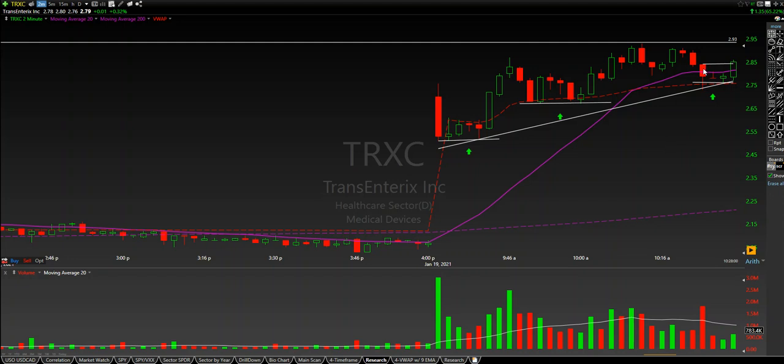So the idea is I want to take this candle, I'm going to trade this candle. And what I'm going to do is enter long here, and if it breaks, great. But if it can get past 293, I'm then going to use my profit target taking tool to give me some insight as to where I'm going to scale out of this in profit.